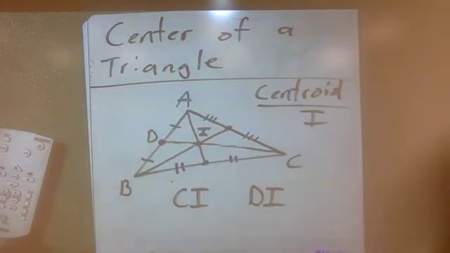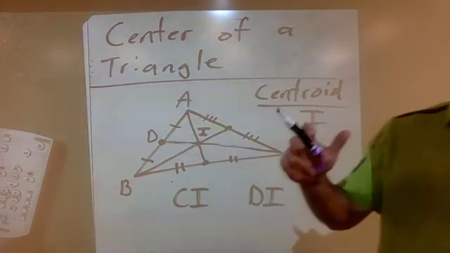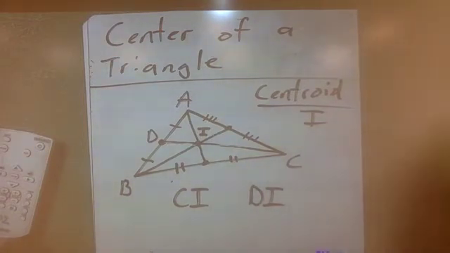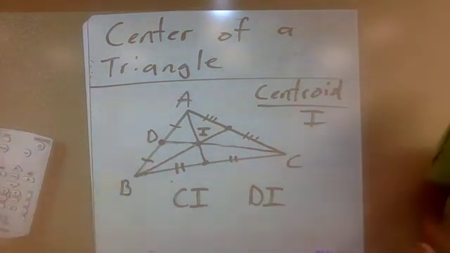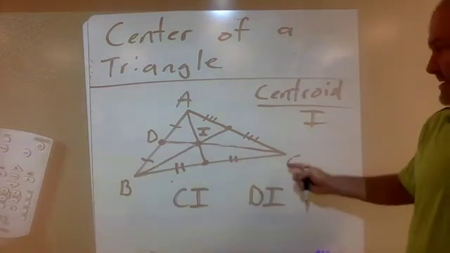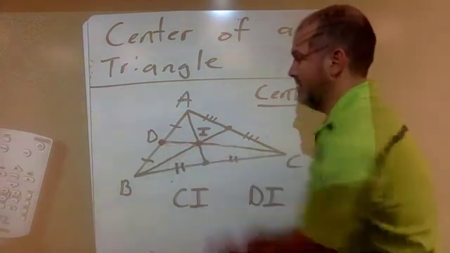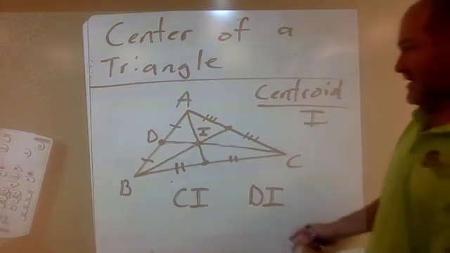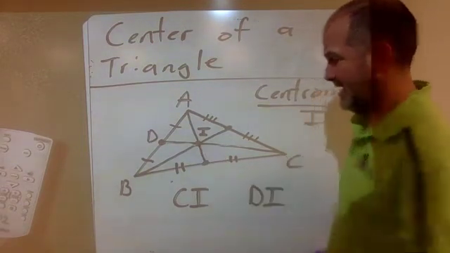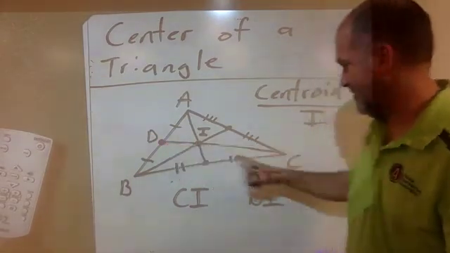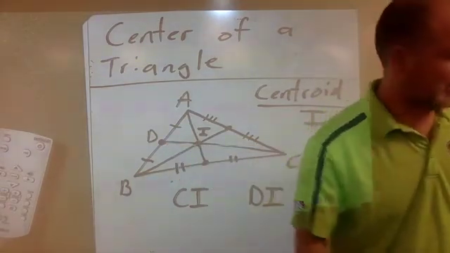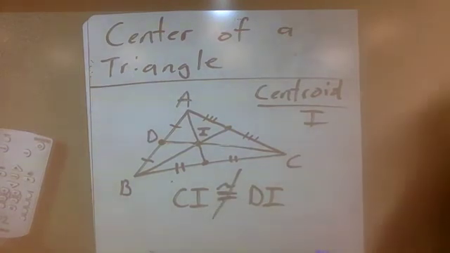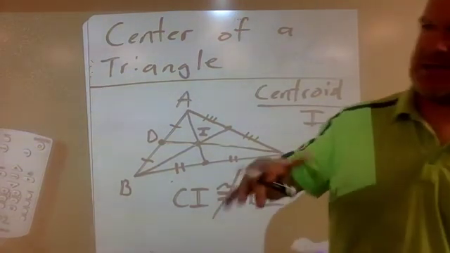You would think that since I is the middle of the triangle, it's the centroid, that I would be in the middle of CD. But the eye test tells you that doesn't look right. This segment looks a lot longer than that one. And you can't really go by the eye test, but it usually doesn't lie. And this is not lying to you. That point is not in the middle of CD. CI is not congruent to DI. So that's where it's not intuitive.